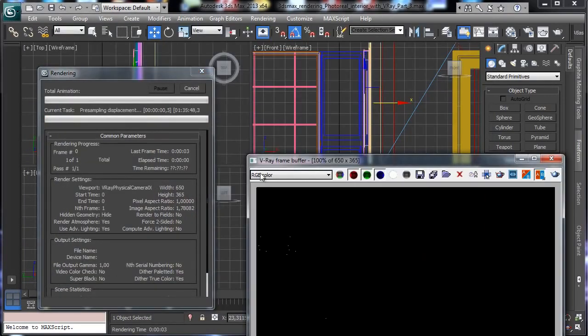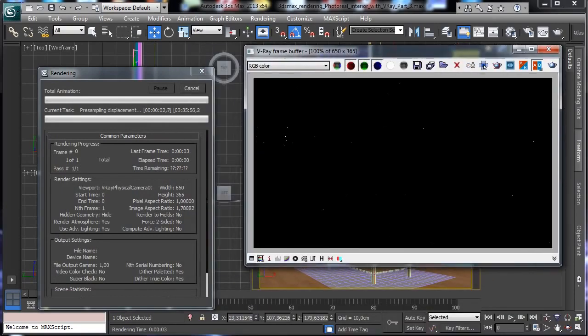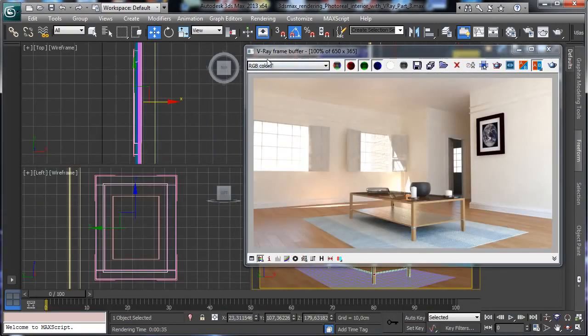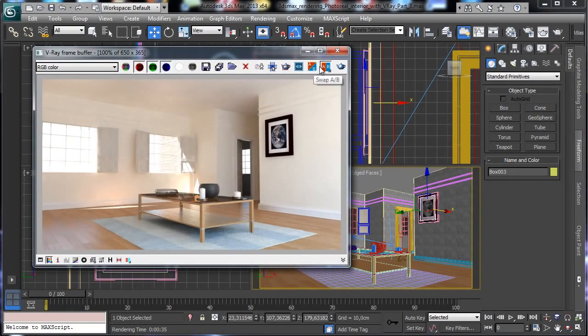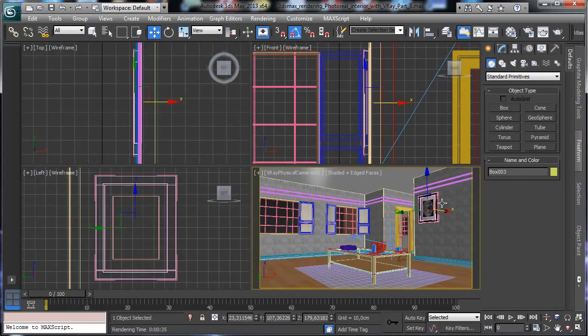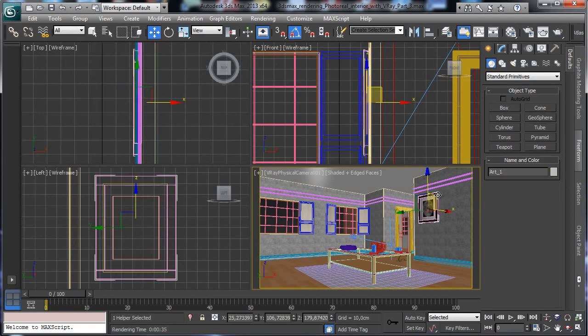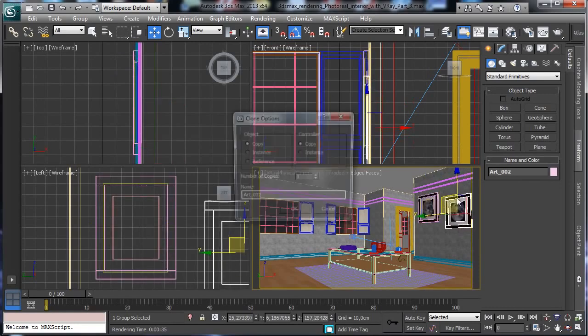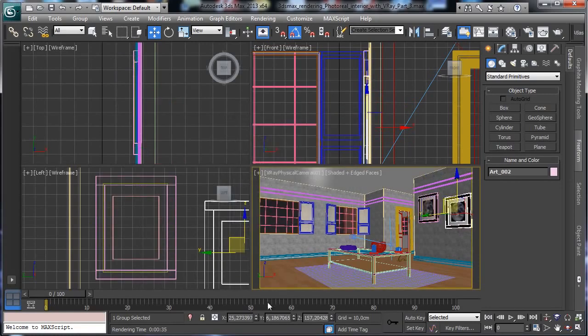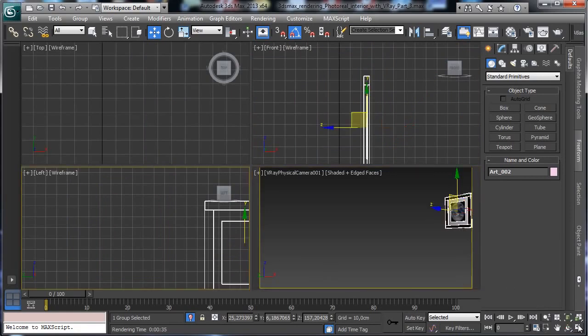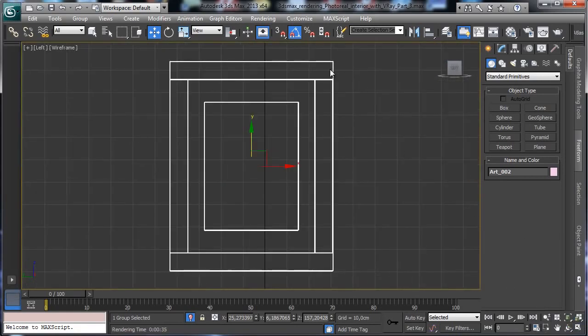And let's try to render. So it will take just a little bit. That's the first result. You see, it's really not bad, and let's make a clone for this one. So let's pick the group, let's close, and let's make a clone. Let's go in isolation, and I like to make something a little bit different.